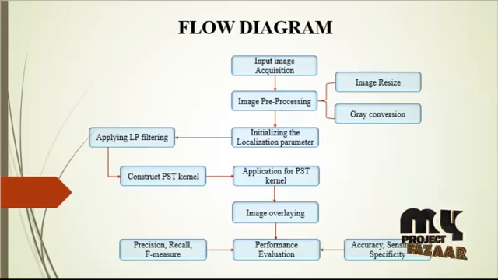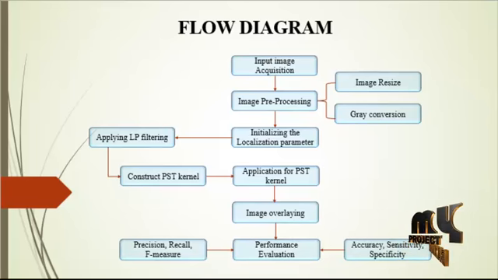After that initialization, low pass filtering is applied to the visually impaired image. For that, the low pass filter value is set. After applying the low pass filter, the PST kernel is constructed. In that construction, we are initializing the PST strength, warp strength and kernel strength. After the kernel strength and warp strength are constructed, they are applied to the input image, which is the low pass filtered image. So the PST is constructed and applied to the image.